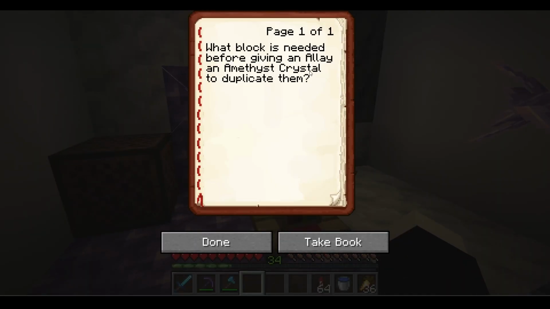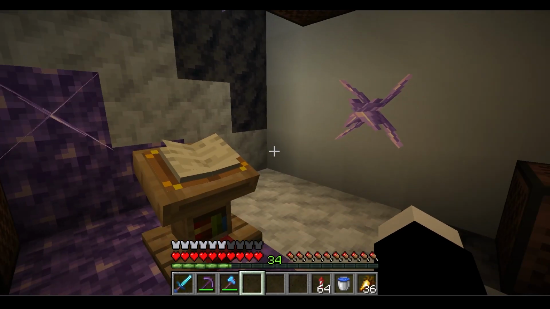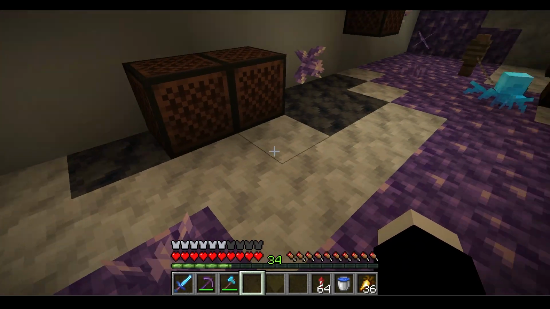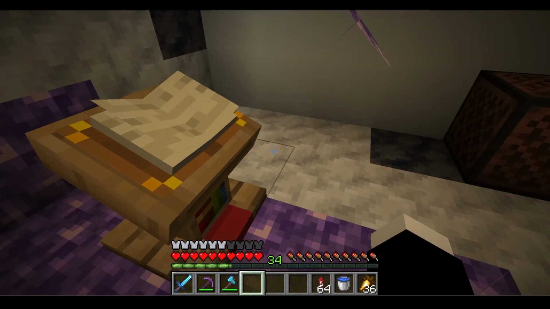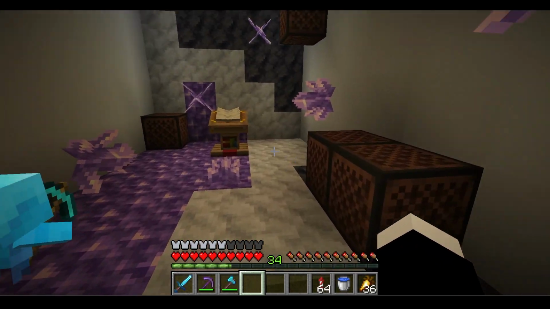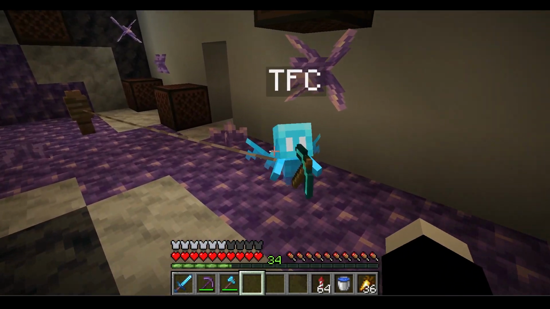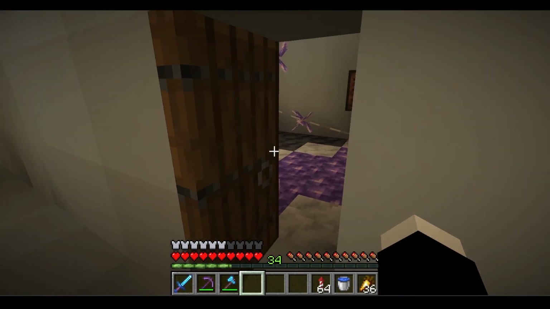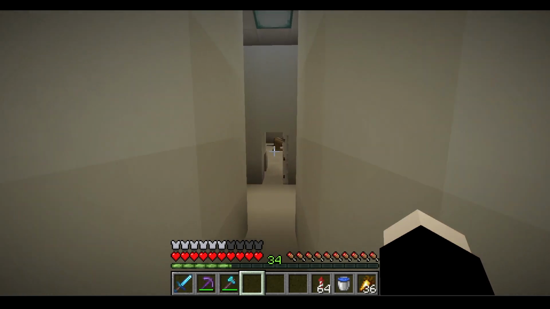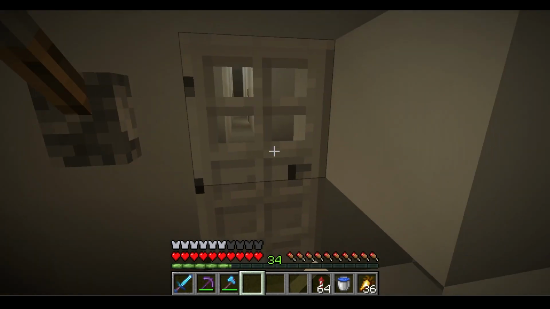What block is needed before giving away an amethyst crystal to duplicate them? If you know the answer to that, put it in the comments. Obviously I'm not going to give you guys the answers to that, but if you guys want to answer it, or when I do a live stream of this, you guys can answer that during that time as well. Go for it. I am all for that.